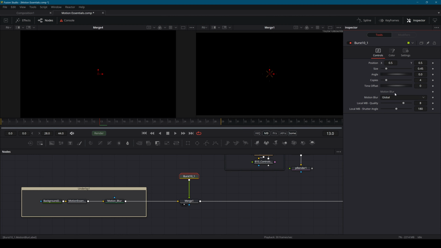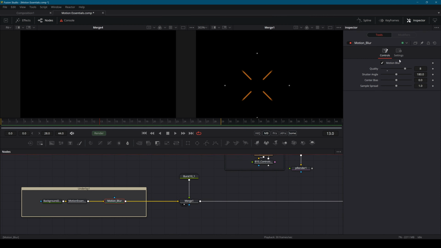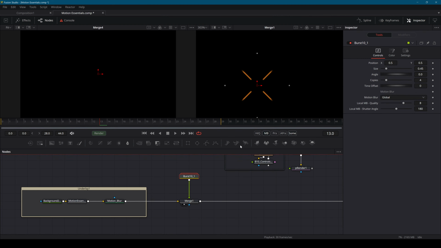But down here I have motion blur, so I can change it from global to none, so there's no motion blur, or I can change it to local. If it's set to local, it'll use these two controls here to adjust the quality and shutter angle. But when it's set to global, which is default, it'll refer back to the node that it was added in, in this case just this one, so that you can update all of the nodes at once. It'll save you a bunch of time once you're actually using them, if you want to even have motion blur on them.